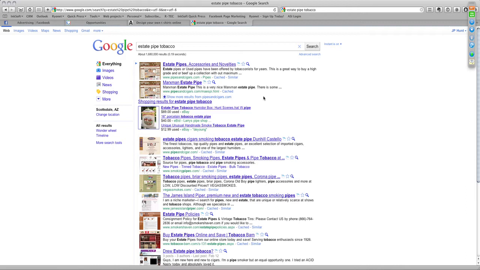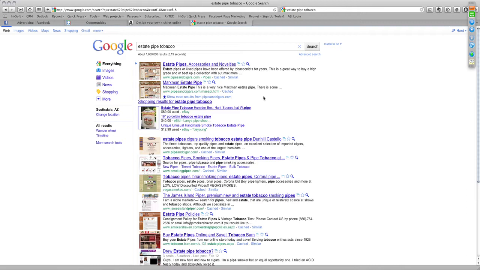So if I'm a consumer and I'm using the search engines, typically Google, who has over 80% share. So most people use Google. It's the most critical search engine to be concerned with, so we'll be using it for all of our examples. 86% of consumers use search engines to find local businesses. Over 80% of consumers use search engines to do research on products and businesses. So that's really the whole value and the whole premise of search engine optimization: to let your potential clients find you, to make your website and your content visible.